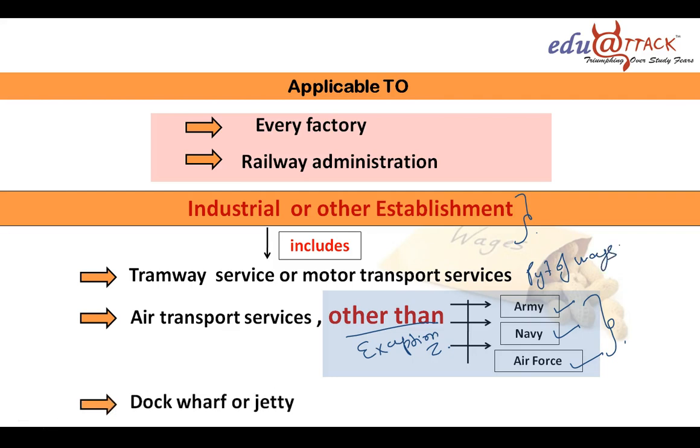Dock, wharf or jetty. What is a dock, wharf or jetty? When a ship comes to the dock, the cargo gets loaded and unloaded. So the place where the cargo is loaded and unloaded is a dock. We can say wharf or jetty. There is very little difference between jetty and dock or wharf. More probably these are the same thing.